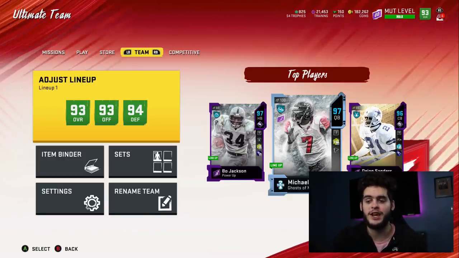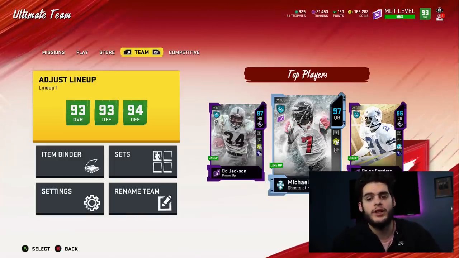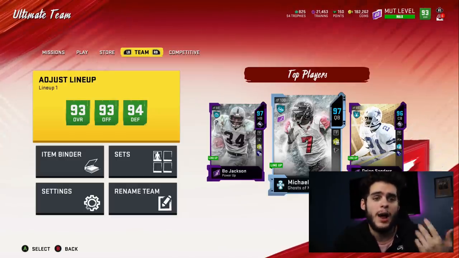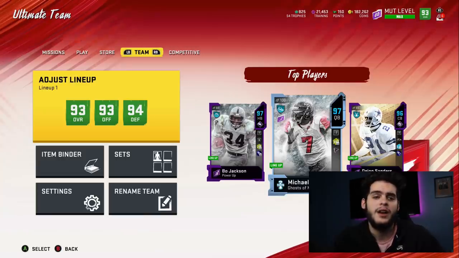I speak from experience. Last year when I made the 10 million coins during Christmas, I came into Team of the Year and I bought every single player. My team, you could have called it the Team of the Year lineup. I could have literally made a video going over the Team of the Year lineup. I bought so many of them. I was selling them. I was not even using them. I bought the kicker and the punter. That's all you need to know about how many coins I was spending on Team of the Year. And then I was loving it.